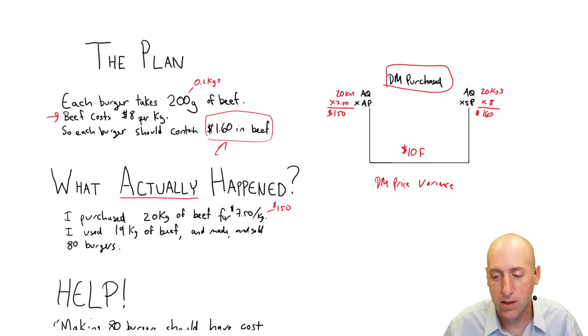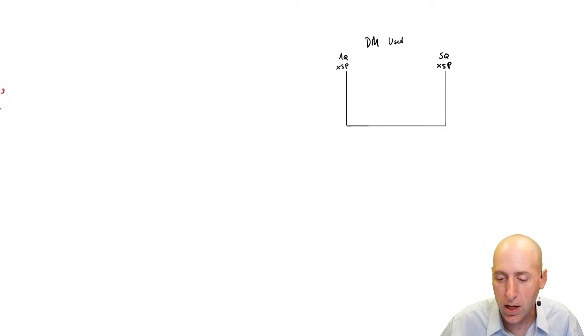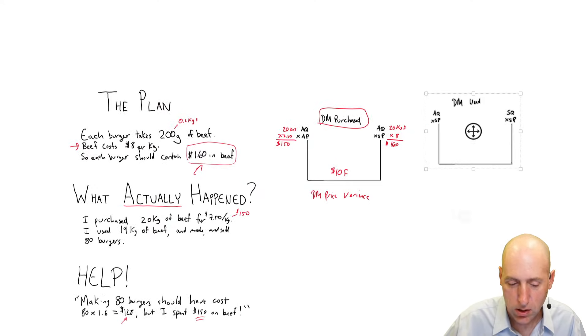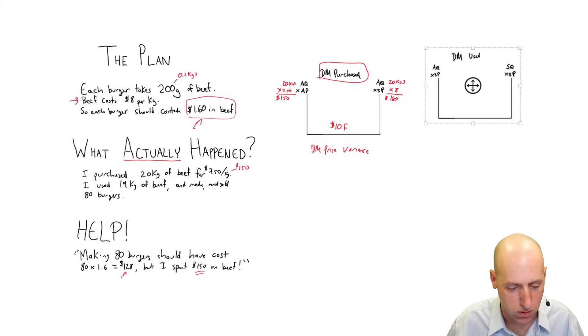But that's not the only variance. There's also other causes of this. And we're going to get into direct materials he used. Obviously, I think we're headed for some bad news, but let's see how we do. So in terms of direct materials used, we take actual quantity times standard price. Now you might think, I just take this same number. No, because the direct materials purchased is different from the direct materials used.